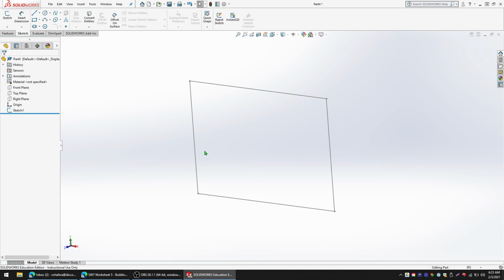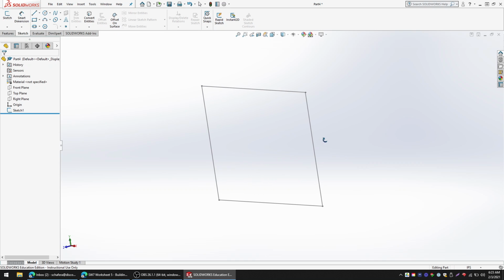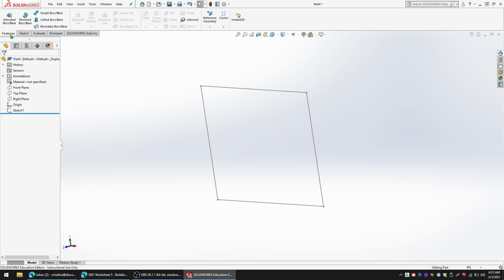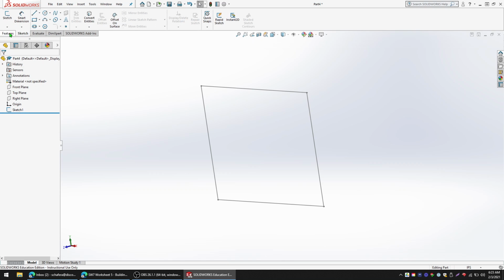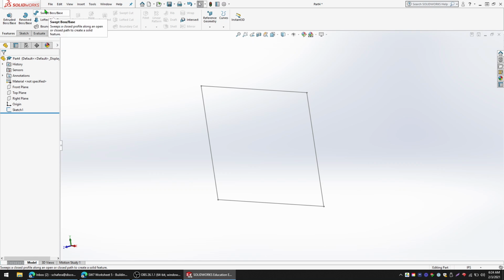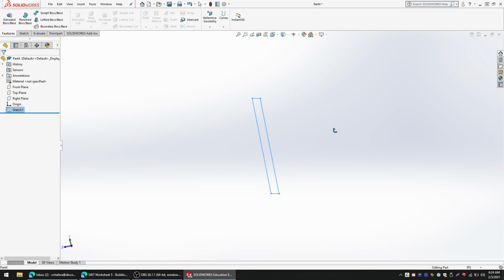So we worked in 2D already. If you look from the side, this is still flat. To make it 3D, we need to add a feature onto that. So we're going to switch to our feature toolbar, the feature tab, and these are our options for making something become 3D. These ones are all more complicated, so we're going to use the simple boss extrude base. Now, before we can click that, we need to select our sketch. So we're basically telling SolidWorks, okay, I'm going to take this sketch, the one I selected, and make it 3D.